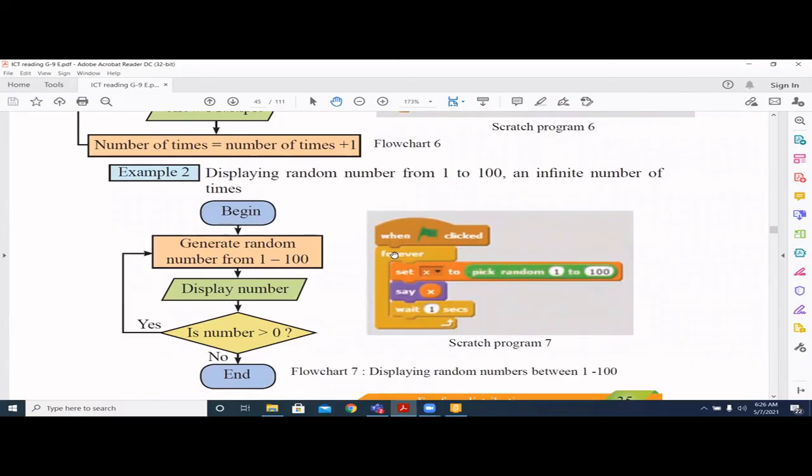It's random, no pattern, right? So you begin, you generate a random number and you display it, and if the number is more than that, that means it will happen forever, right? So if it is more than 0, yes, at least here there's a condition, but in here there isn't any condition. Forever you are just printing random numbers. Understood?